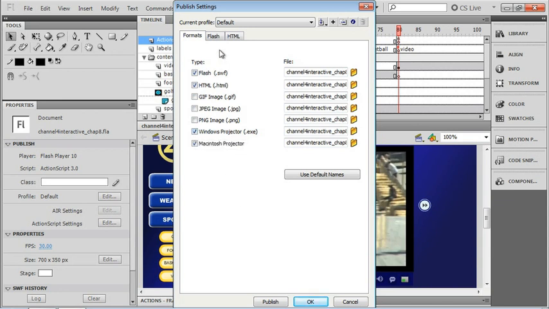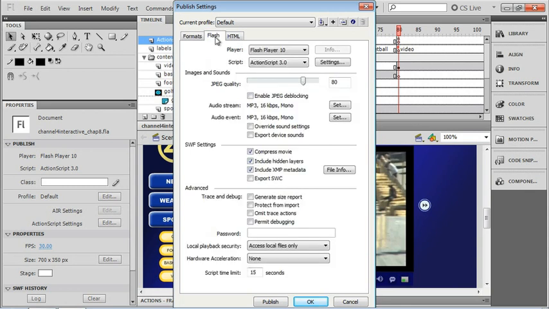The biggest portion of our settings are going to be under the Flash tab, and the most important one is right at the top, Flash Player. I think I said this earlier, but it's worth repeating. If you need to publish for an earlier version of the Flash Player, maybe back to Flash 8 or Flash 9, set that right in advance, and that way the program will let you know in advance if you're using any functions that won't work with the player you've chosen.